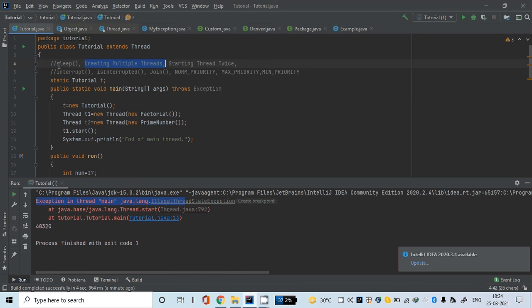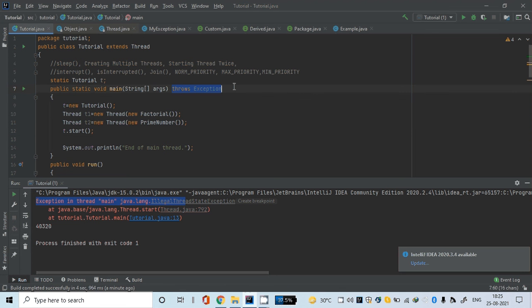Now, if you want to suspend the execution of a thread for some period of time, then I'm going to use the sleep method. Now that we have three threads in this particular file, let us try to use the sleep method. Once again, you should remember that the sleep method is going to throw an exception.